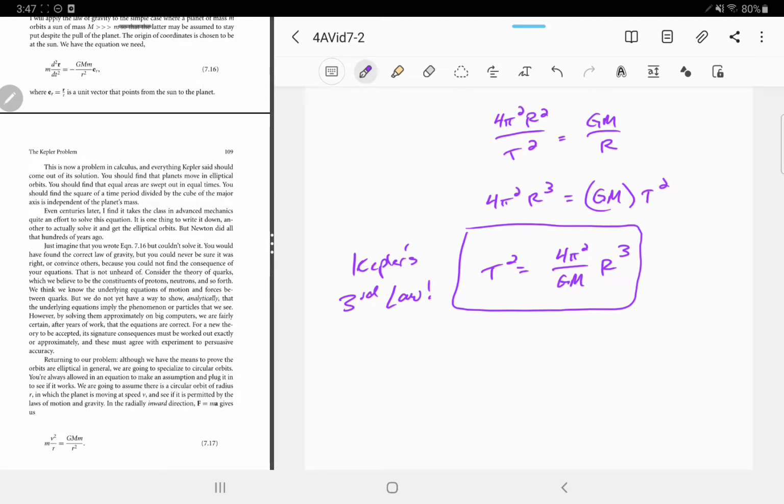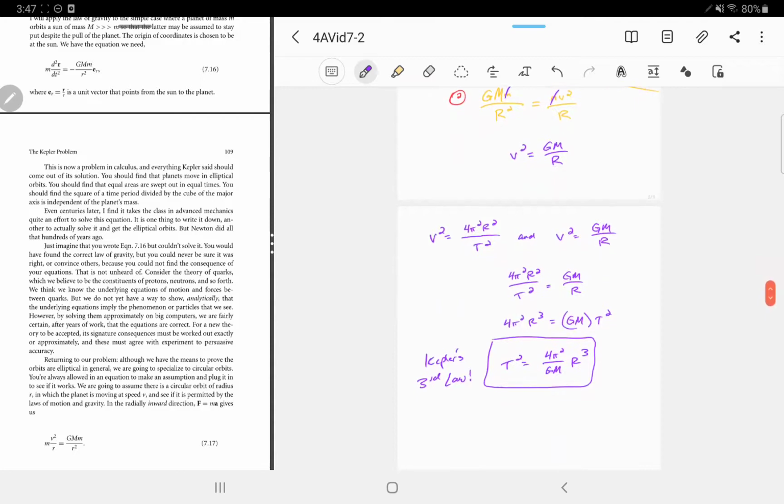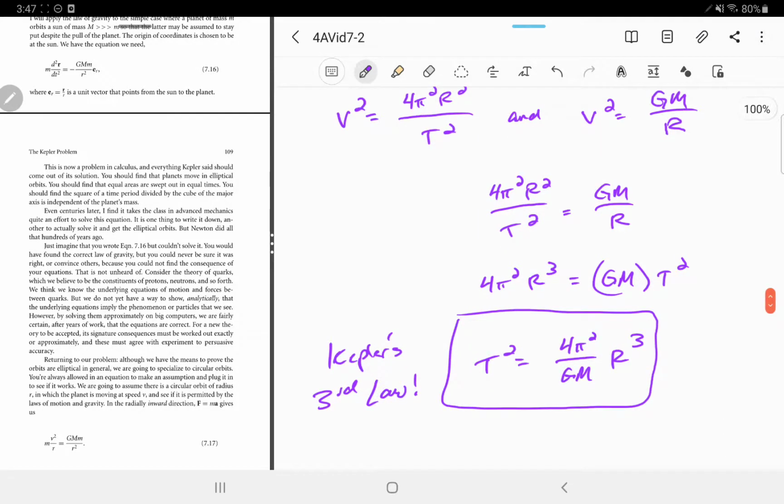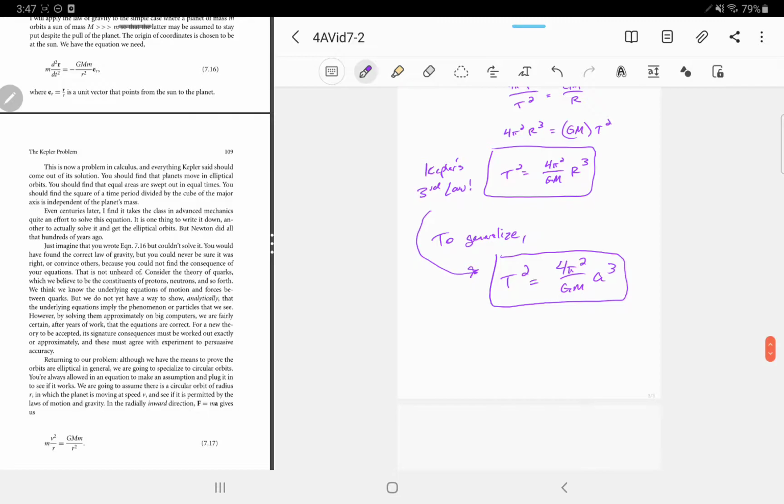And as promised, it depends on the mass of that body that we're orbiting, so capital M in the center there, but it doesn't depend on the lowercase m, the thing orbiting around. Okay, so this is true for this radius here, but the radius and the semi-major axis length are the same thing. So to generalize this, so that it's true for eccentric orbits as well, we just need to replace the r with the semi-major axis length, a cubed. So really, this is Kepler's third law. So maybe I should move this down here. So that's great. We have that constant.